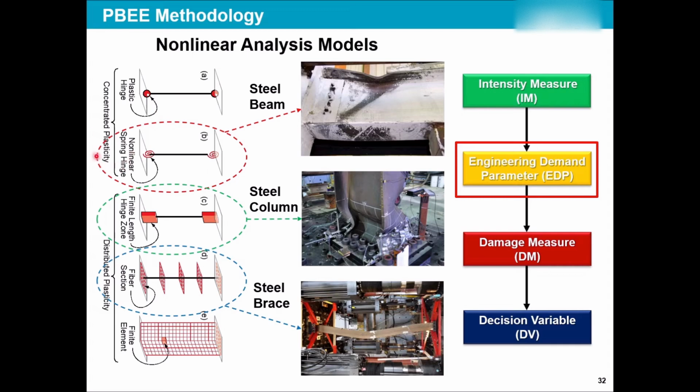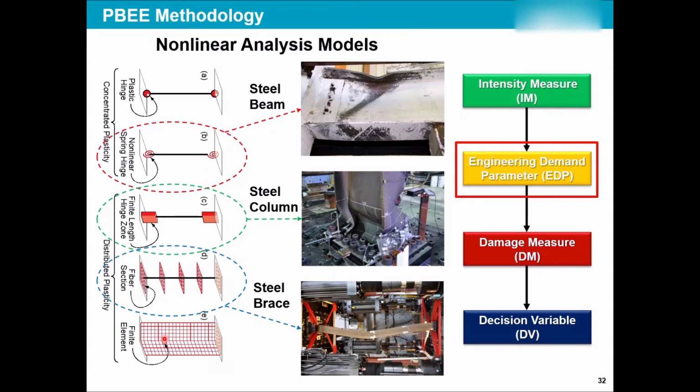Some of them are concentrated plasticity. By plasticity we mean nonlinearity here. Some of them are distributed plasticity. You can just compare the simplest case, where plasticity is only concentrated at two ends of, let's say, this beam, and compare it to finite element software like ANSYS and OpenSys, where every single element that we have divided our section into has its own nonlinear behavior and geometric behavior, all nonlinear.